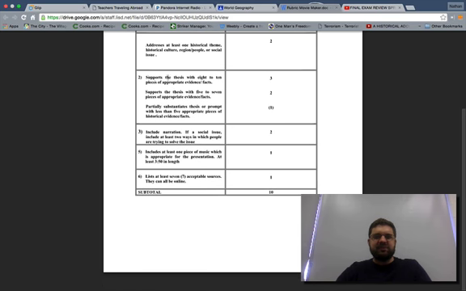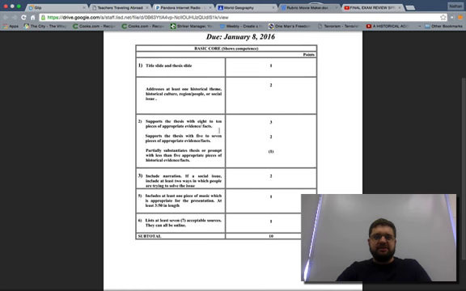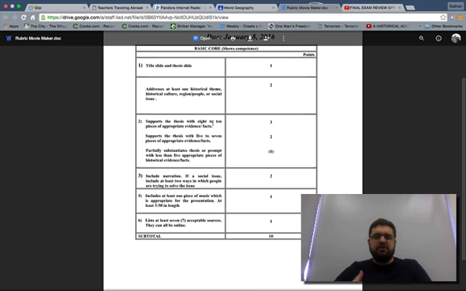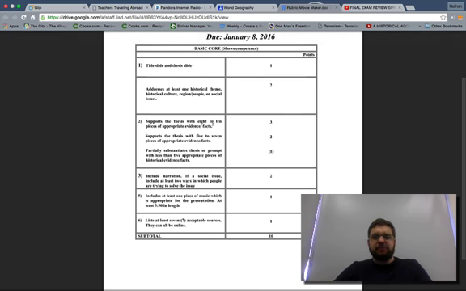And then it says support the thesis with 8 to 10 pieces of appropriate evidence or facts. And so that's just going to back up your thesis. So all of your facts and stuff should build upon that thesis statement. And so again, think of telling a story. So for example, if you're doing the Holocaust, you would start with your thesis statement, which gives me the whole big idea of what the Holocaust was and the kind of impact it had. But then you're telling a story.